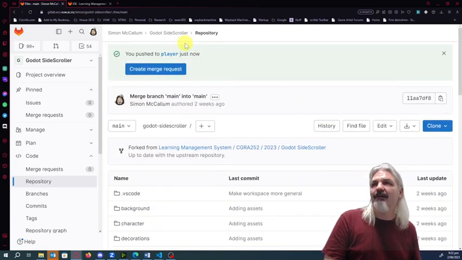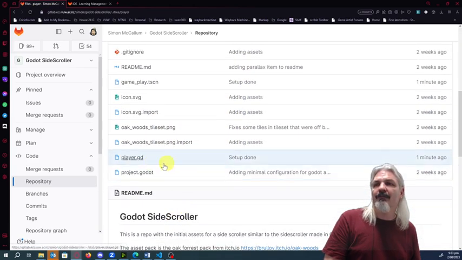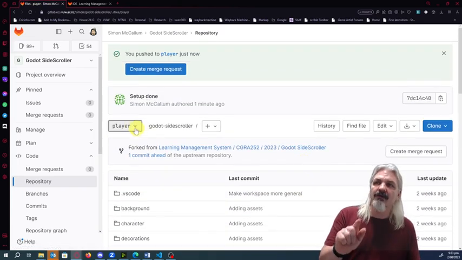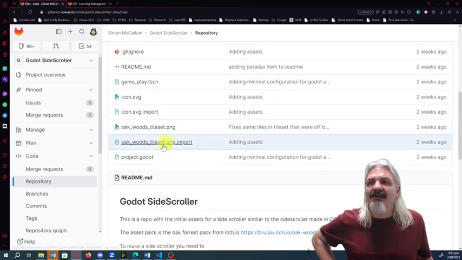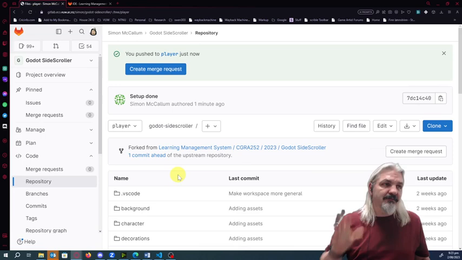But because I published the branch, if I go to that branch, you'll see that it has the additional Godot script, right? This player Godot script is 1 minute ago and the game set up 1 minute ago. So now my main has got nothing and player has the interesting stuff in it, right?